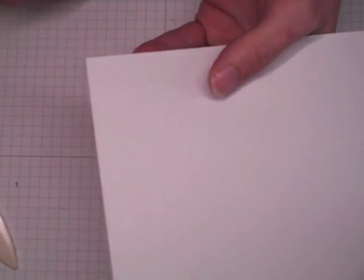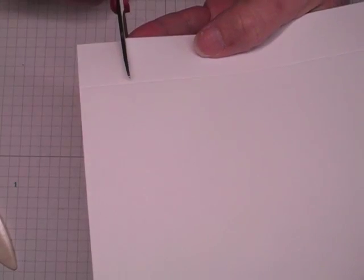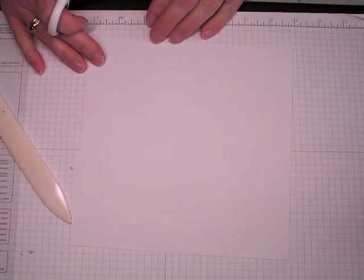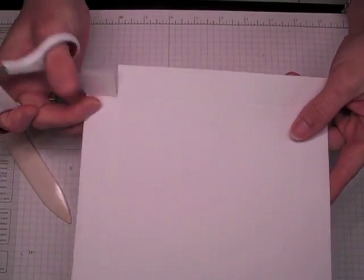A lot of you know how to make boxes, so this will be all review for you, or just kind of different technique-wise. So I took the one facing me, let me zoom out a little bit, the one facing me with the score lines, and then the one facing away from me. Those are the ones I'm going to cut on the score line. That's all I'm going to do.